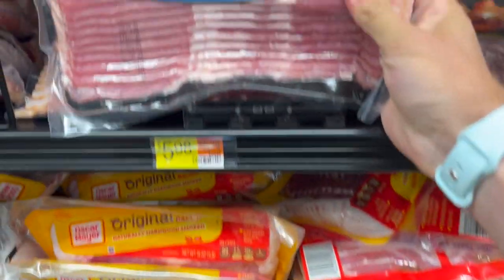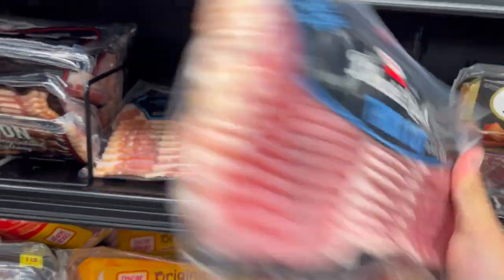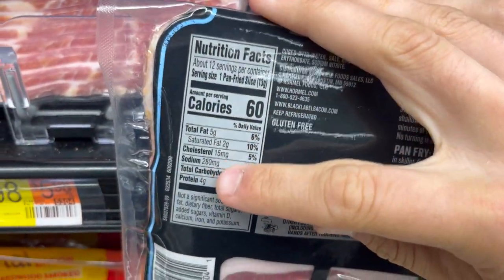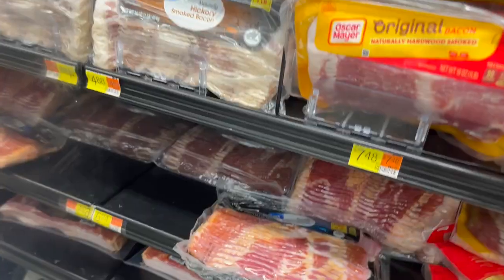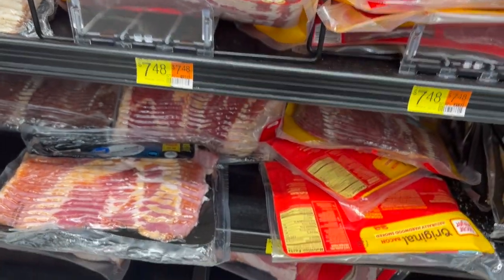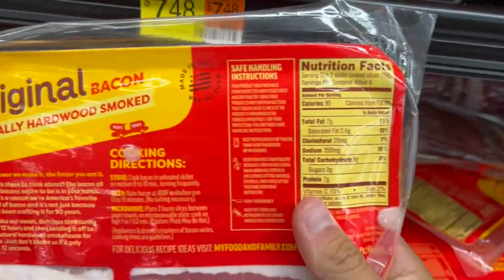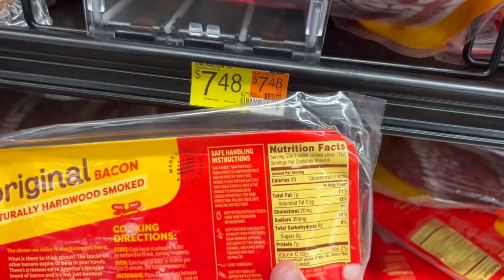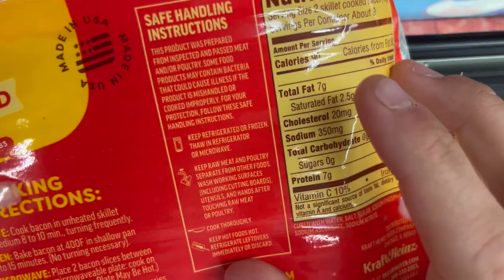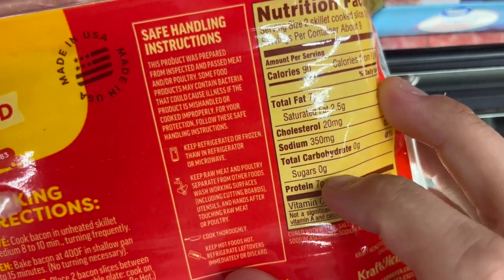But look at this. The Hormel bacon is $5.98. Hormel. I'm not saying they're a bad brand, but they're not exactly what I think of when I think of premium. So already this bacon is more expensive than any of the bacons that you're going to find at Costco. It only goes up from here. The Oscar Mayer bacon, $7.48 per pound. So if you think about that, this 1 pound of bacon from Walmart is over $2 more than any of the bacons you're getting at Costco. Costco comes out ahead, first place for sure on the bacon.